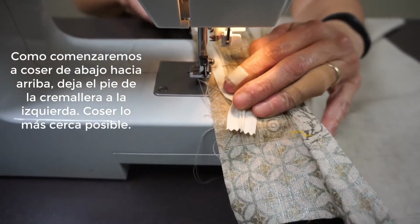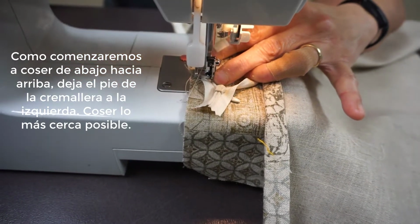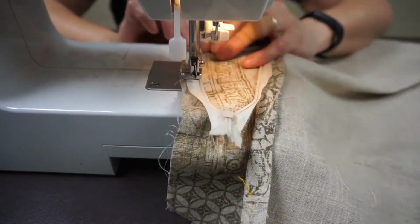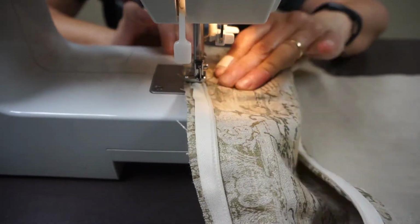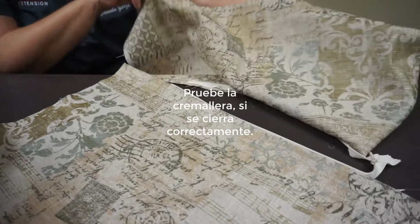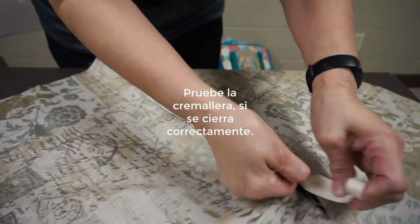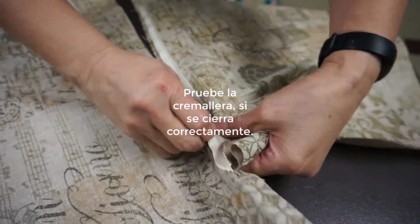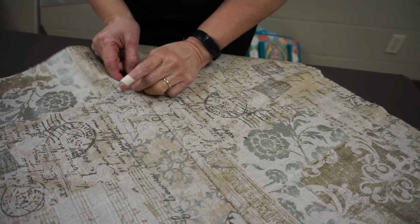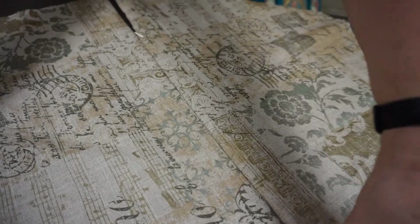Since we're going to start from the bottom up, I don't have to move my zipper foot. So again, you're going to sew as close as possible to the coils of the zipper. Again, we're going to test the zipper to make sure it closes correctly. There it is. With an invisible zipper, the only thing you will see is your slider. Now, this is a little bit uneven, but we can straighten it out. So again, we're going to press it.